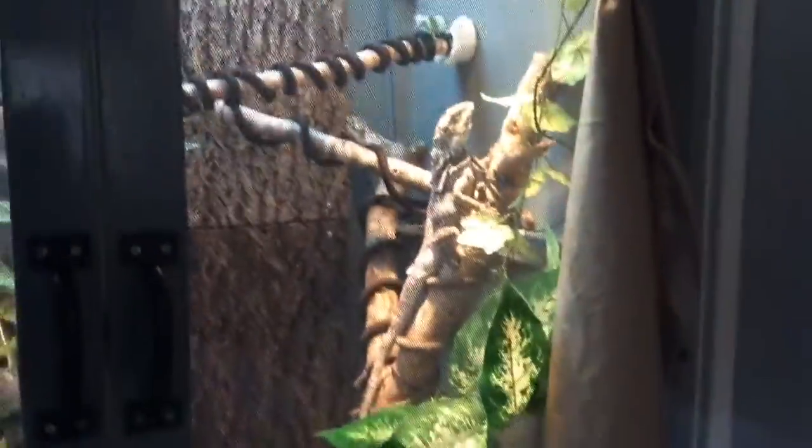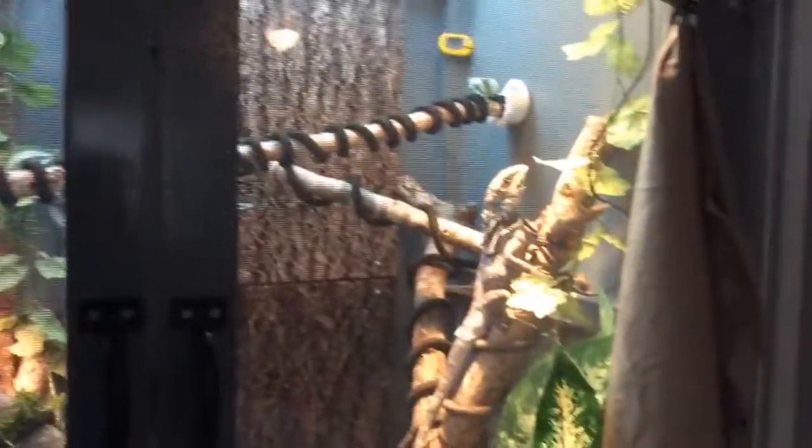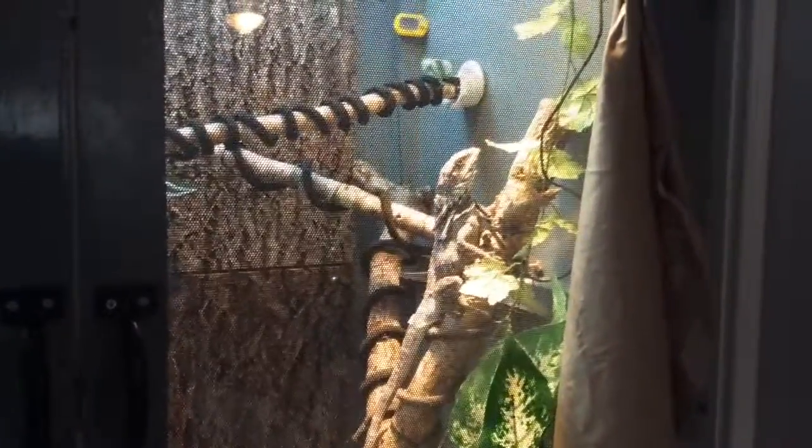Anyway, both of my male and my female are in shed right now. Big time shedding their whole body. And so I'm going to leave them alone, and I'll let you see them better once they're out of shed.